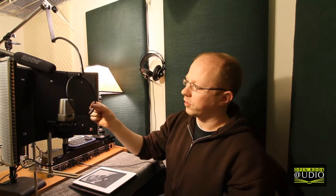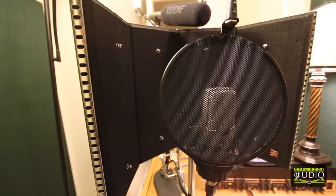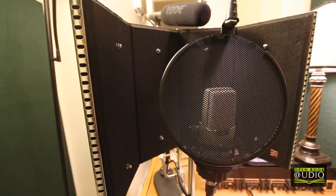In front of that, I've got just your standard pop filter. What's different about this is it's a wire mesh, not a fabric — kind of like the old embroidery hoop with fabric inside it. The fabric ones tend to make the sound a little bit muddy for my tastes, and they can start to stink after a while with enough spit in them. If this gets nasty, I just stick it in the dishwasher and put it back up, and it sounds great.